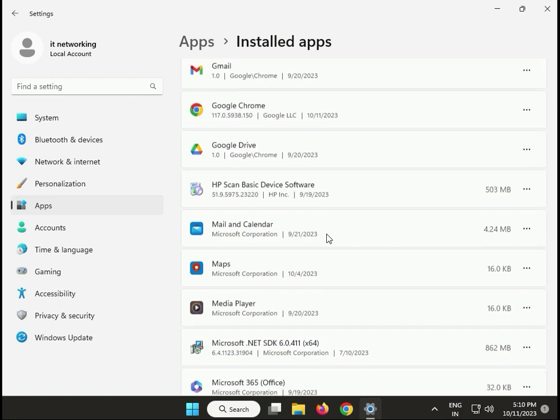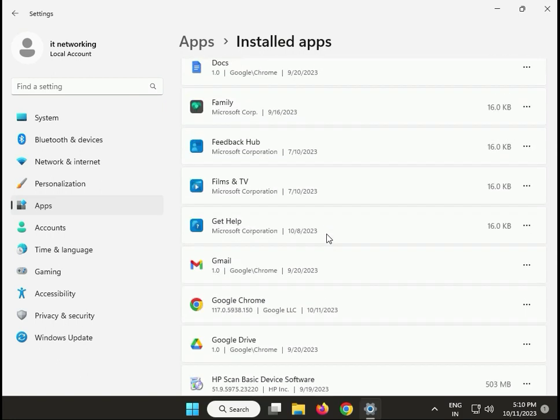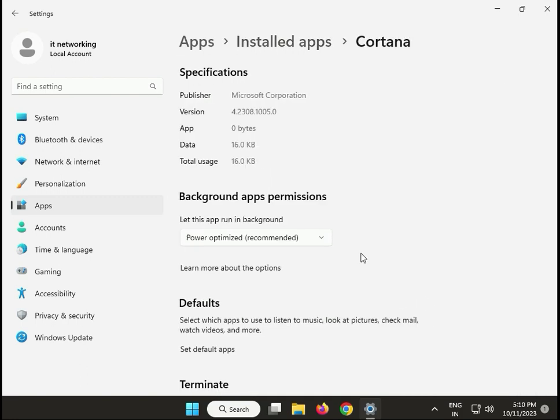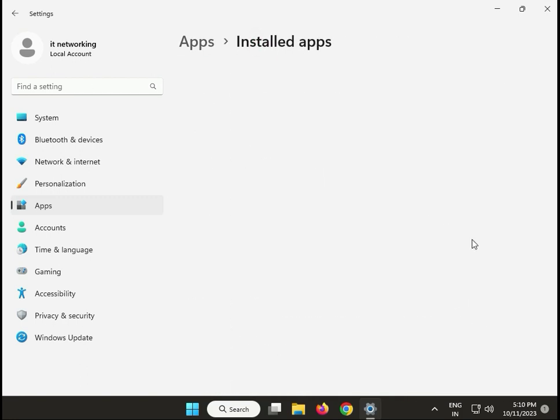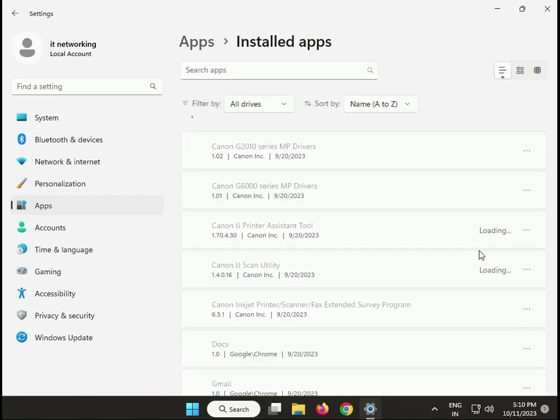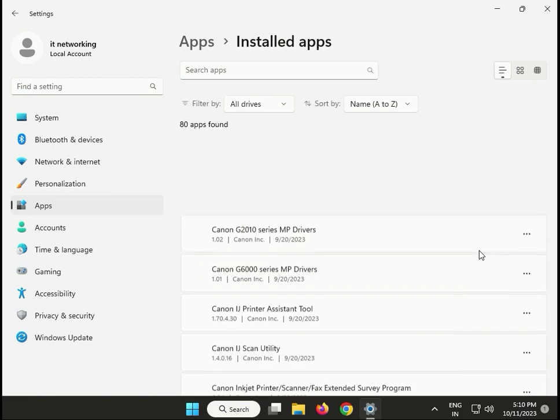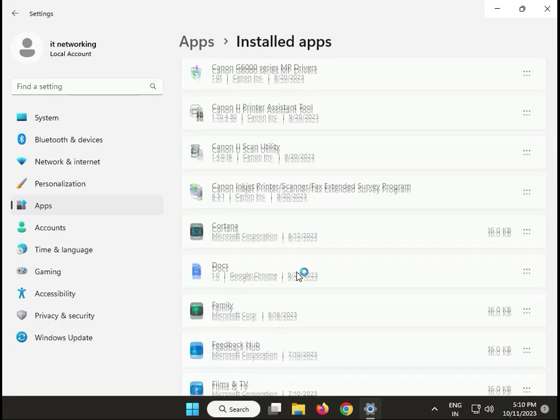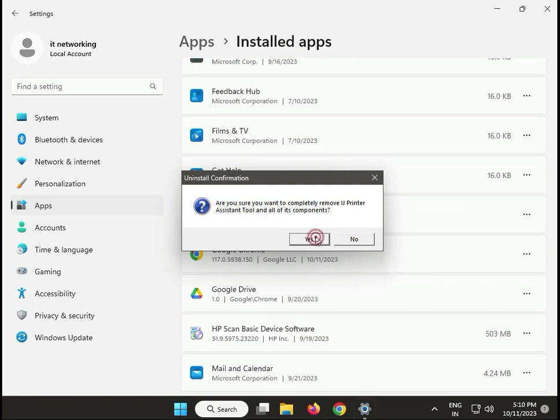If that is not a required app, firstly uninstall it. Okay, advanced, and select uninstall. Actually, Katana is not needed either. One by one, try to uninstall. Like this is a pen driver, so select uninstall and uninstall the driver. So that is a not required app, so firstly uninstall it.